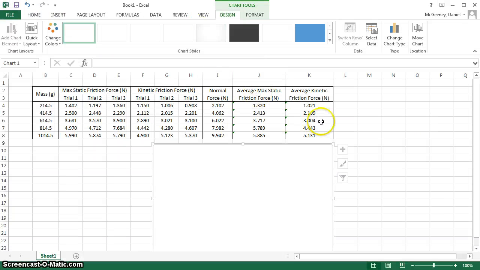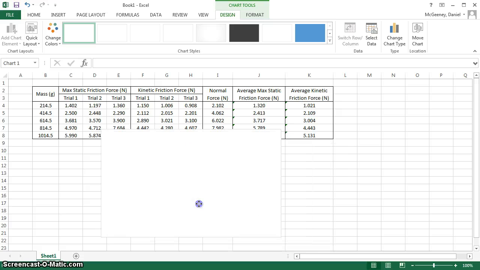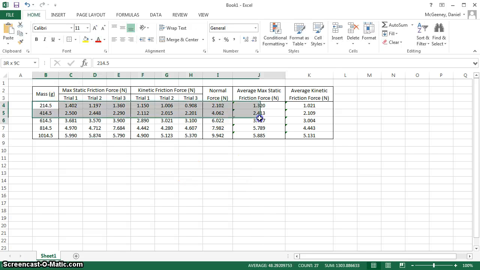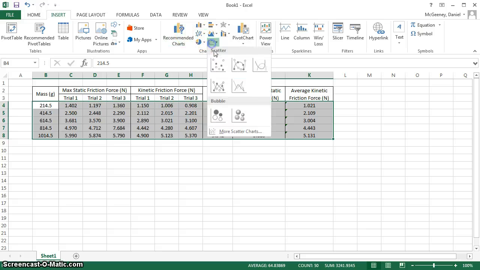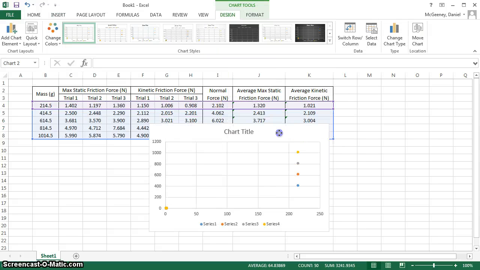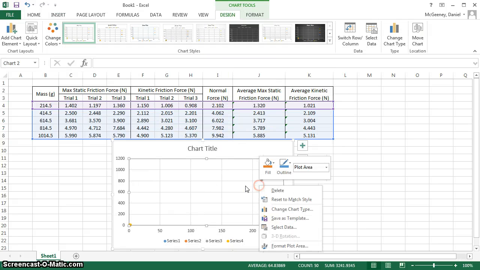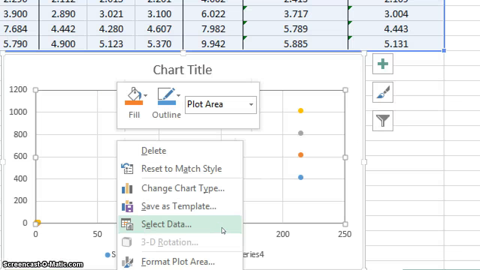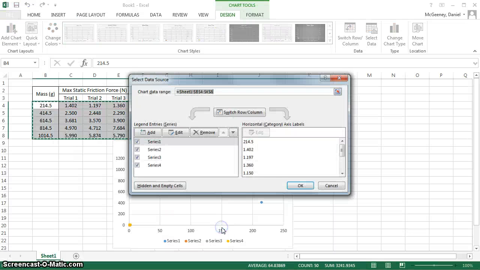If you're lucky like me, your graph will be blank from the get-go. If you've got stuff in the graph, then I'll show you what to do. If you have stuff in the graph, it's probably because some stuff was selected, like some of the cells were selected, and then, oh, now there's stuff in my graph. Right-click, either way, whether there is or isn't data pre-filled, right-click and choose Select Data. So the Select Data button is about halfway down when you right-click.